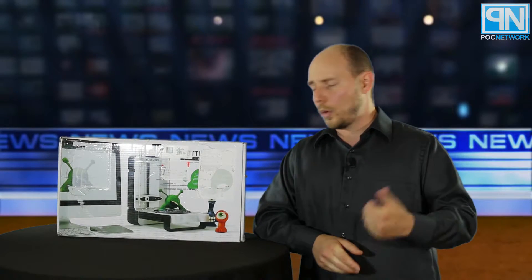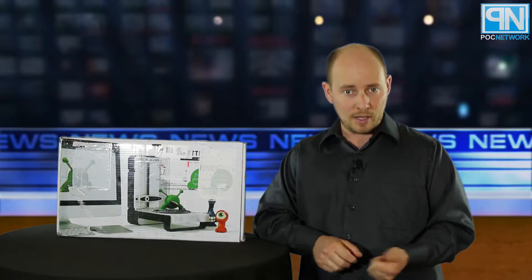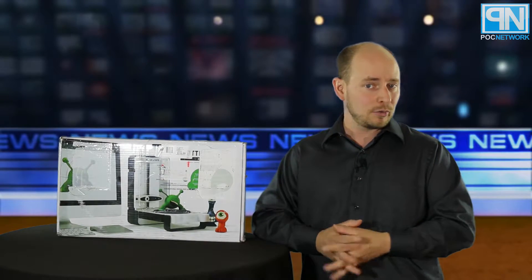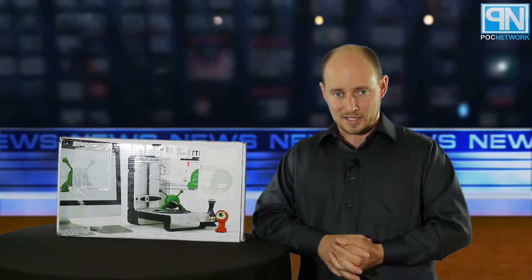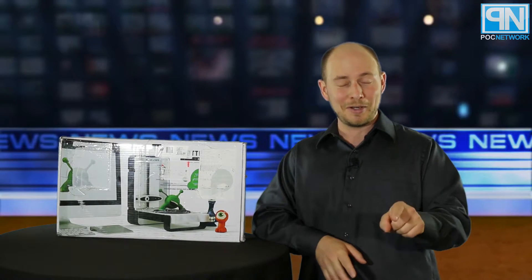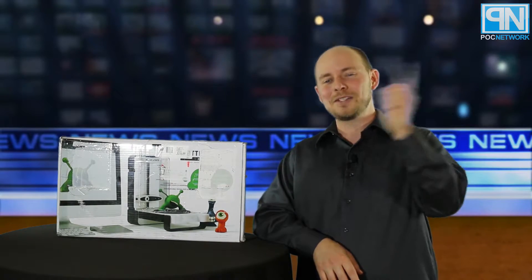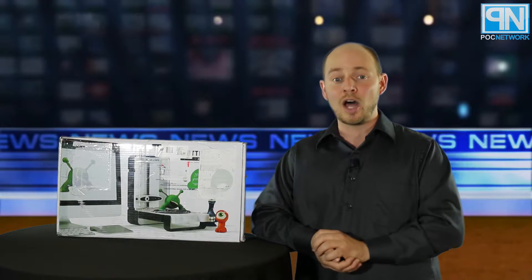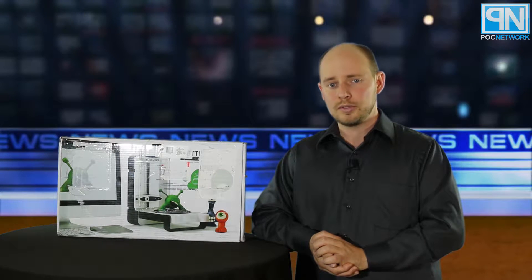You can simply store the file for safekeeping, or you can send it to a 3D printer. A lot of today's 3D printers are supported by this, so if you're lucky enough to have a 3D printer at home, this scanner can get that image to the printer and recreate the object you've scanned. You can also send that file to online printing companies who will do the 3D printing for you.